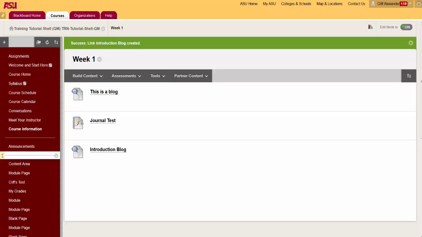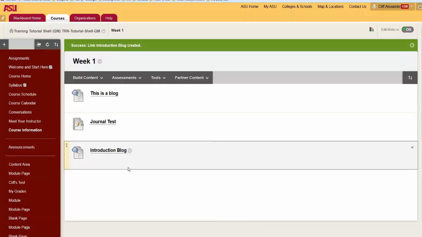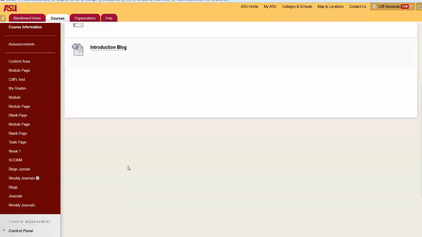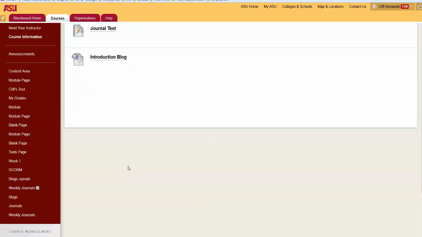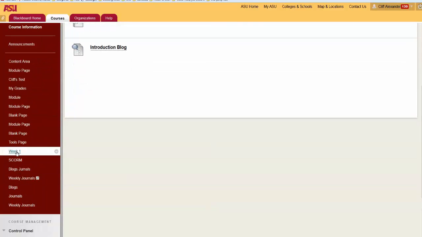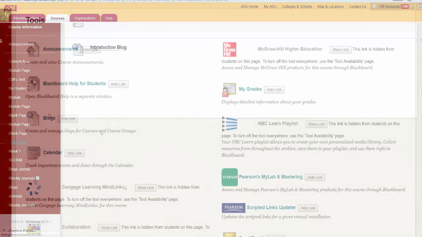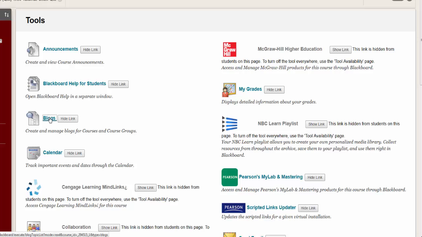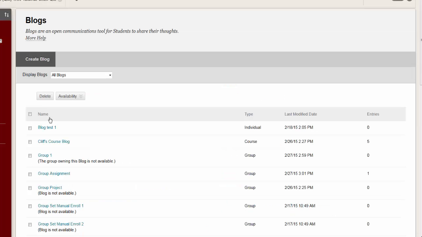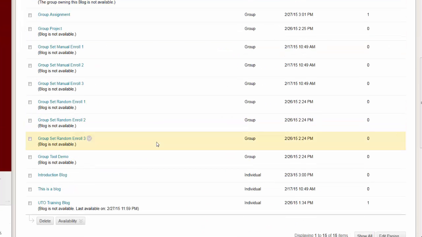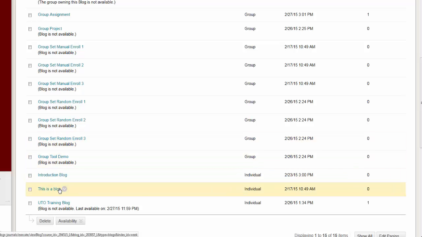so students don't have to locate the correct one from the blogs page. Students can access most of their course tools in the Tools menu located on the course menu, where links to both blogs and journals are included. To access this area, click Tools, then Blogs, for example. All of the blogs created for the course will be listed on this page, if they have been made available.